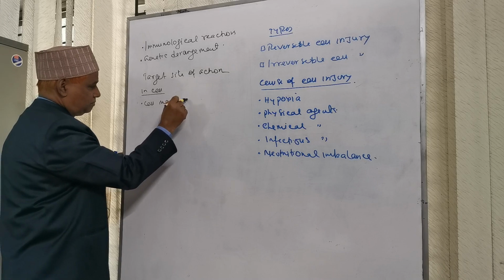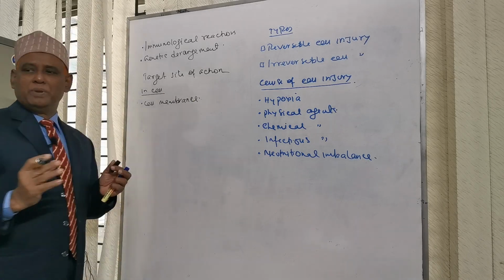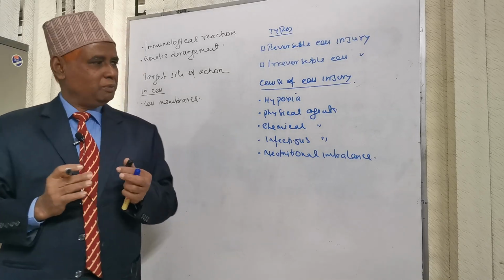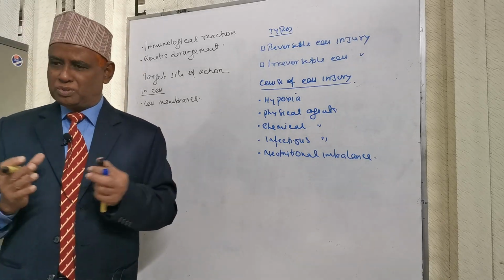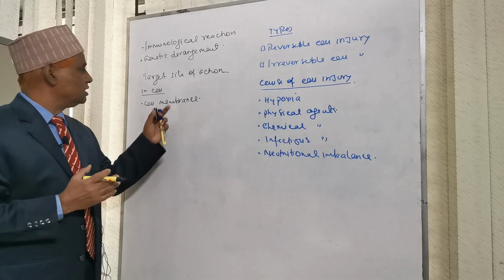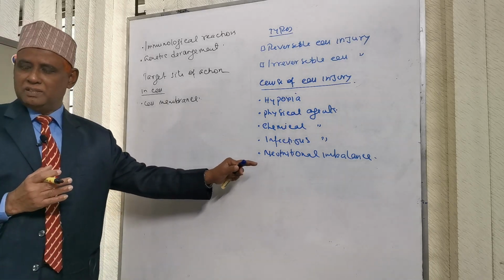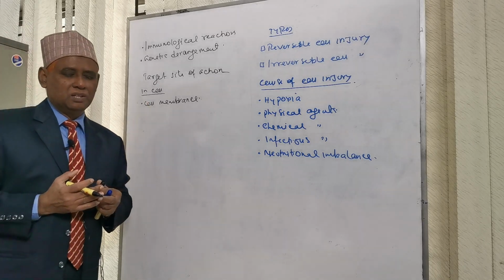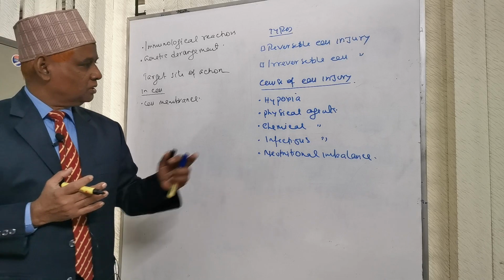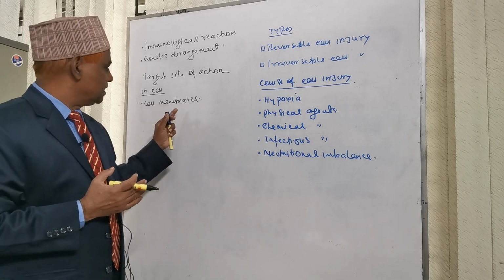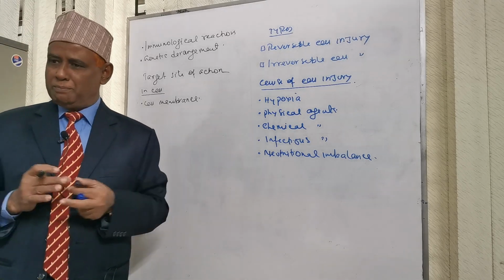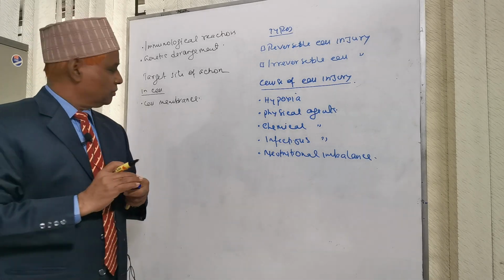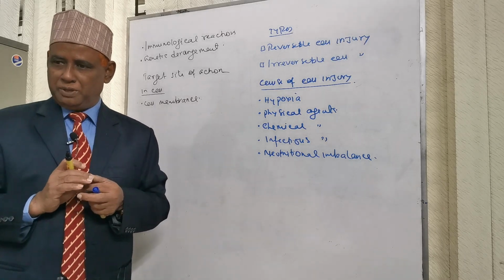You know, the cell membrane is the protective barrier of the cell, and this is the first protection of the cell. The cell membrane maintains the shape, size, and many things of the cell. If the cell membrane is injured by the injurious agents, the cell undergoes injury. The injurious agents in the cell membrane may cause lipid peroxidation. This injurious agent first activates the lipid peroxidase enzyme, and this enzyme causes destruction of the cell membrane by lipid peroxidation.